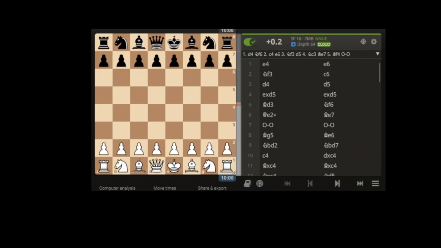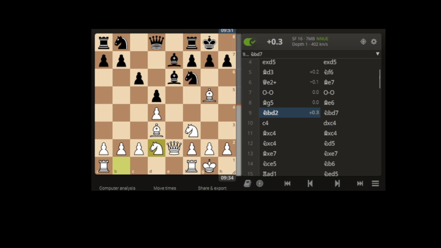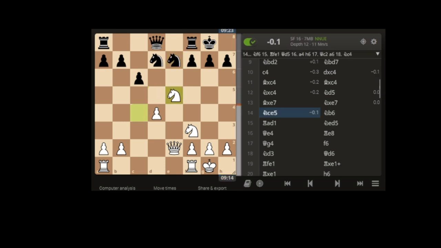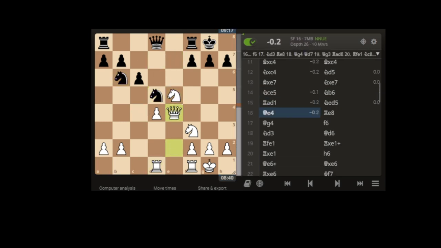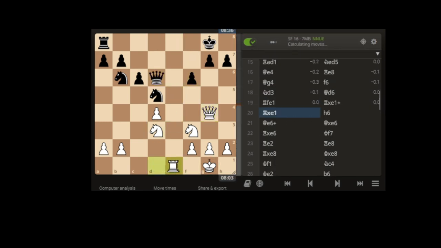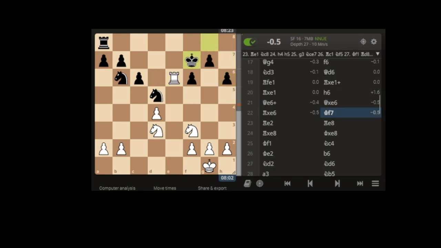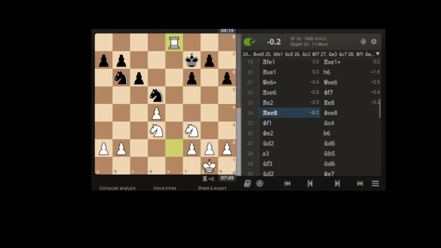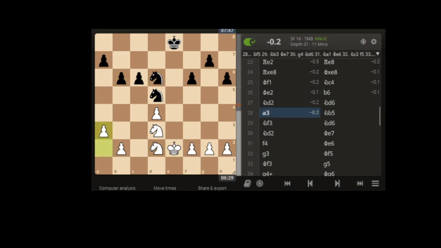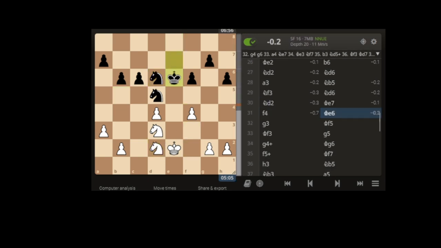Okay, let's see if there were any advantages or major disadvantages in this game. What did we miss? Still equalish. Crikey. Still equalish all the way through, apart from this bit here, maybe. Slightest of advantages, but it's neither here nor there. Drawish all the way through, really.